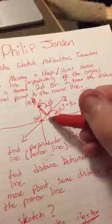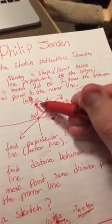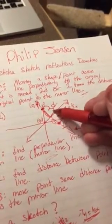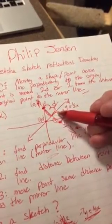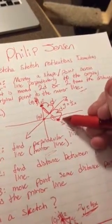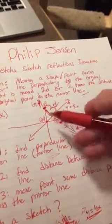Now we can start moving this point. So we know the distance in between here is going to be D. So from our original point to the mirror line, we have a distance of D. Now we move across the mirror line perpendicularly still, a distance of D, to find our point B prime. So now we just did our first reflection here.